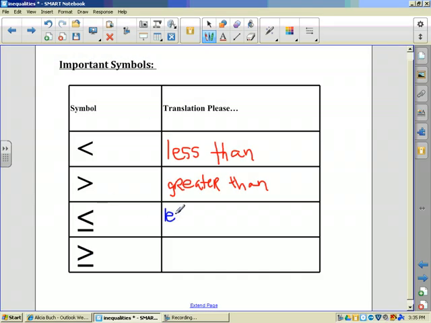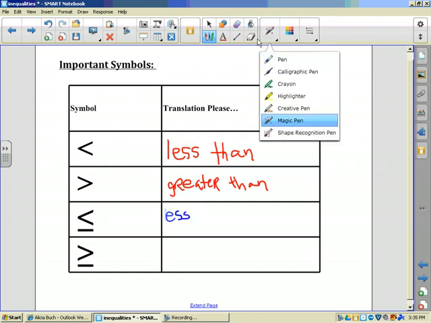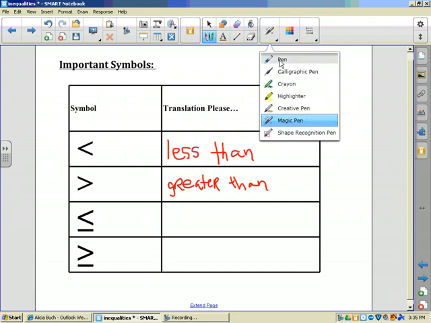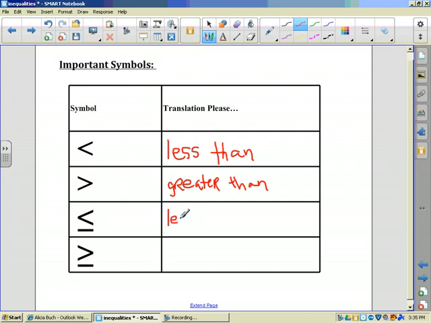So this first one is less than. Oh, let me go ahead and change my pen. That's the magic pen here. Sorry about that. It's going to end up disappearing. Yep, there it goes. Let's get the regular pen and we will try that again. That's the less than or equal to. So it falls into one of two categories. Less than or equal. And then likewise the one in the bottom row, so we should have our whole chart filled in at this point, would be the greater than or equal to.